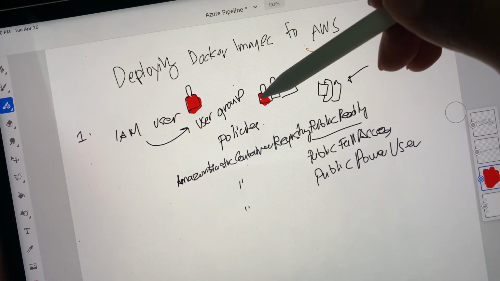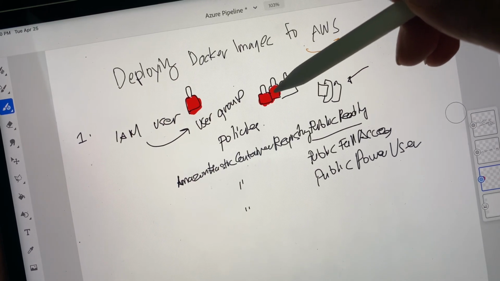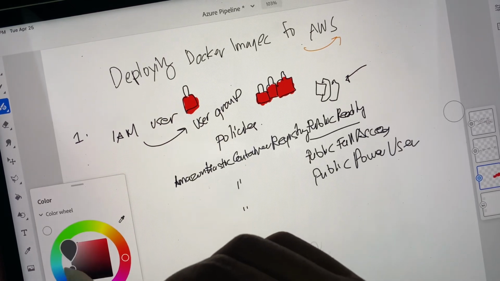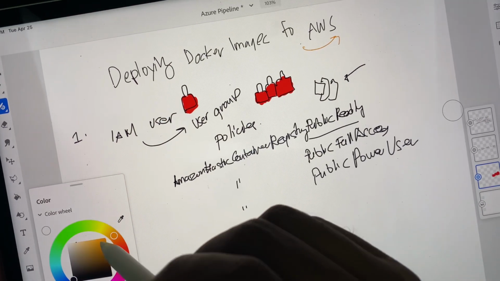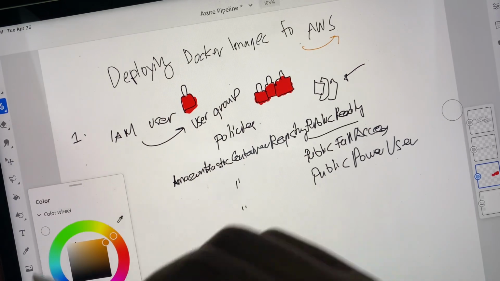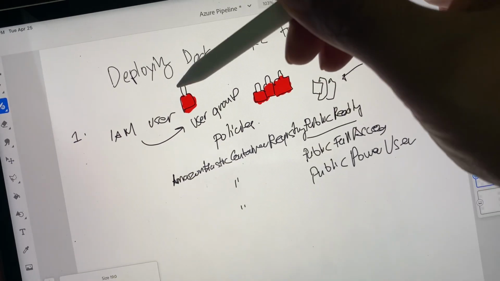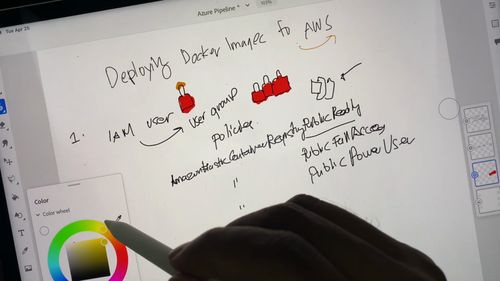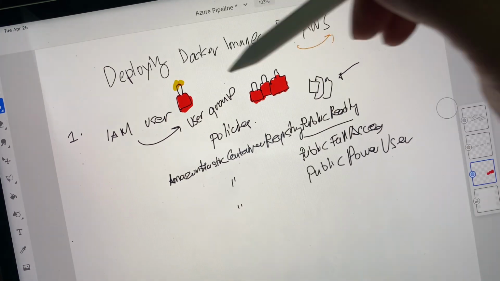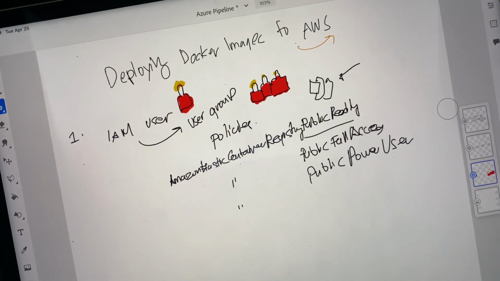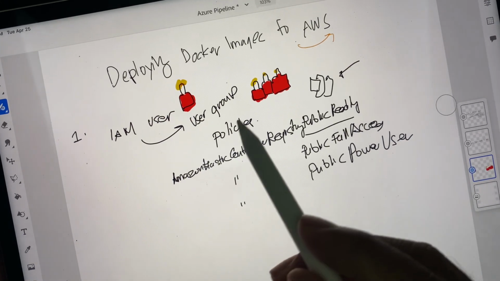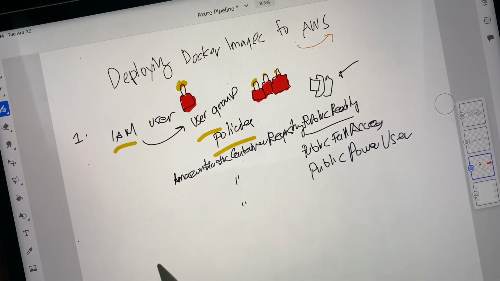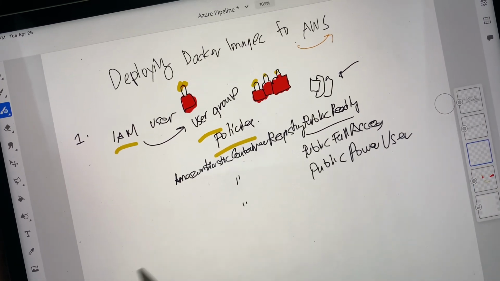Those t-shirts, they belong to the same group, so they should have the same t-shirts. This one here, let's put like a blondie here. So yeah, so user group, and then policies.